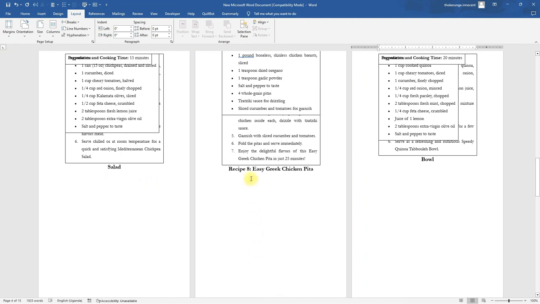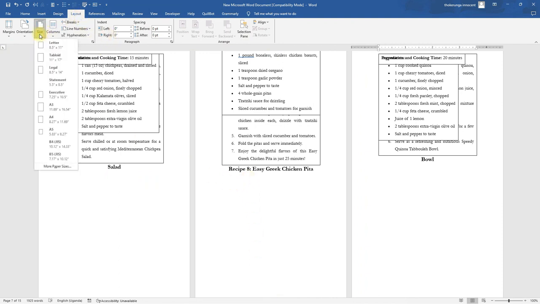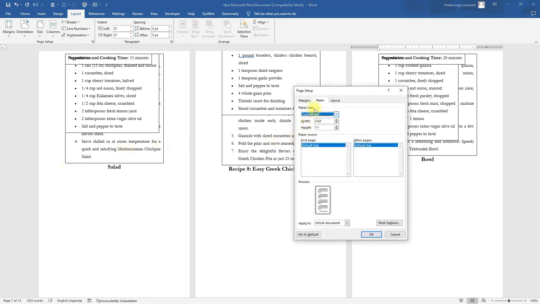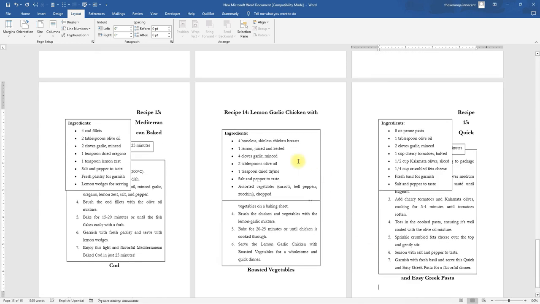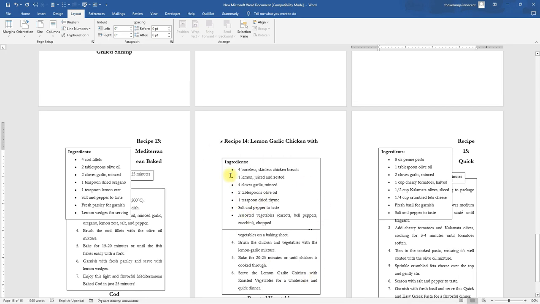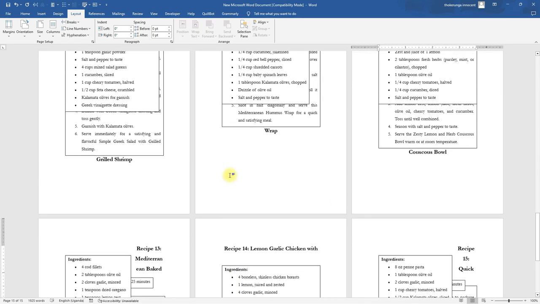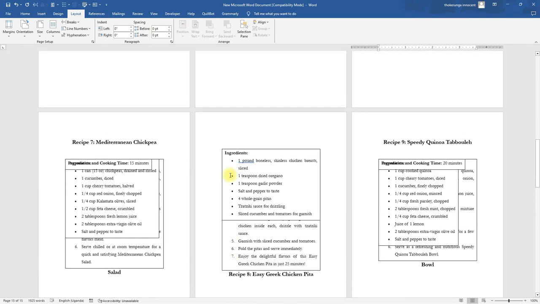So you can see the paper, as the paper is here, I go ahead and click on layout, click on size. Yes, click on more paper size, click here, and then you see here paper, and then we are doing height, so that is height that we are doing. So you click here and you paste it there, and then make sure it's on the whole document, and you click on OK. You can see there's some change which has taken place. Now we have the paper size that we want. Yes, we have the paper size, we have everything now ready.